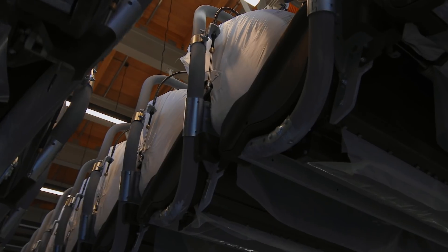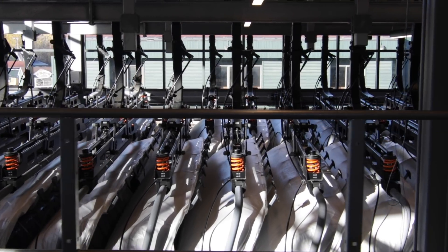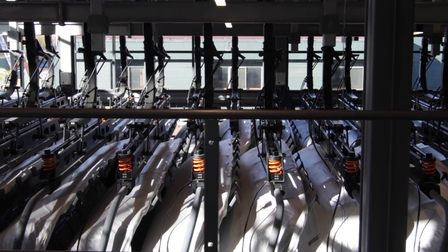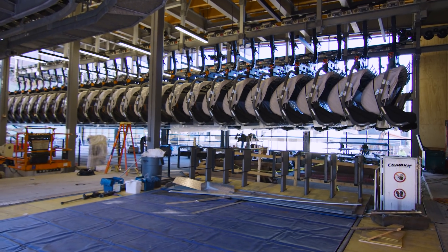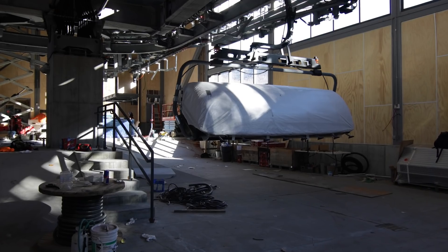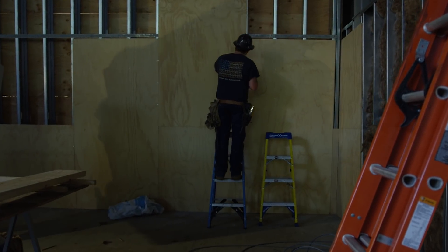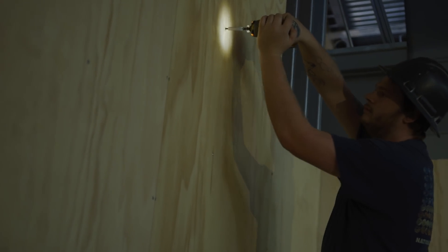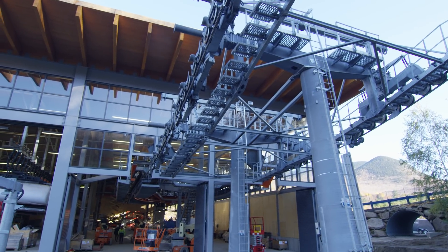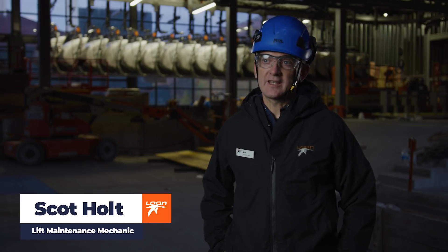The chairs are getting parked in there every night. We're skiing directly into the building, so they'll actually be pushing snow into the building. And then you've got this eight-person lift underneath it with storage for all of those chairs, the maintenance room for our lift maintenance team to keep up on lift maintenance for this lift and others, plus the operator house. So — big lift, big building. We've got to store a lot of stuff when we switch over from summer to winter.